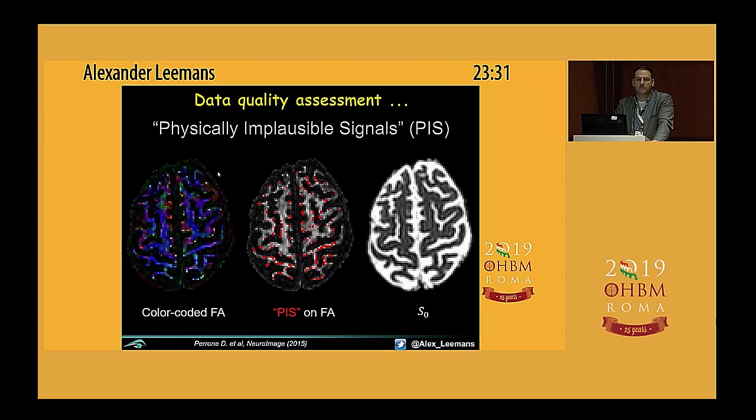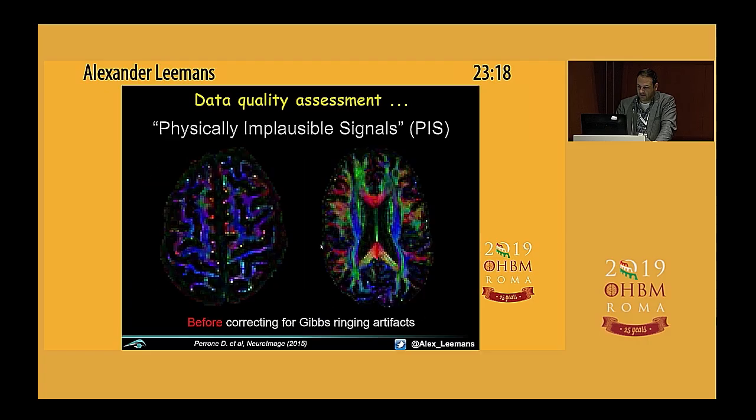Obviously, if you have people with a lot of atrophy, meaning there's a lot of CSF and high intensity values higher up in the brain, then you can clearly see in the white matter, or even in the gray matter, these ripples going on. I'm going to show you a few before and afters, because once we've identified the artifact, we can do something about it. And you'll be surprised, knowing now of this PIS map and Gibbs ringing, look at your own data. It's very likely that you'll bump into this artifact.